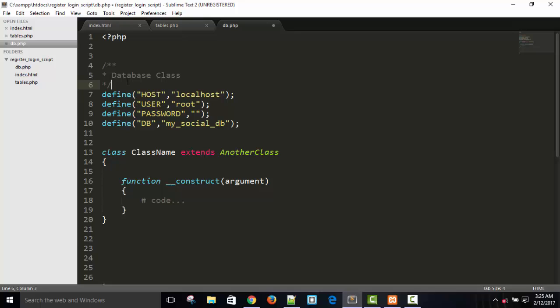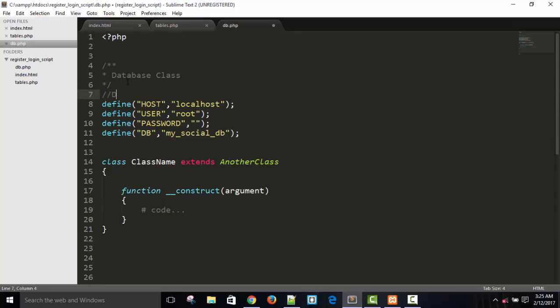So let me give the comments for this: database constants. So these are the constants of database. And okay, we do not need this.